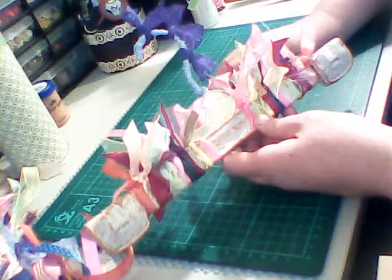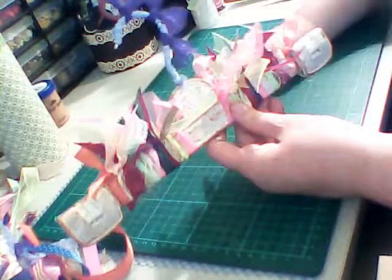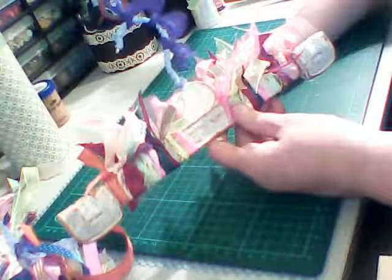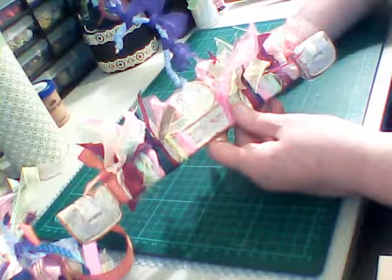I'm going to leave it at this point because I don't want my swap partner Vicky Smith to see everything that I'm going to do with it, so I will attach the wall hanging on the bottom of here and I will decorate it some more. But as I say, it's for Vicky Smith and I would like her to have a surprise when she opens up her parcel.